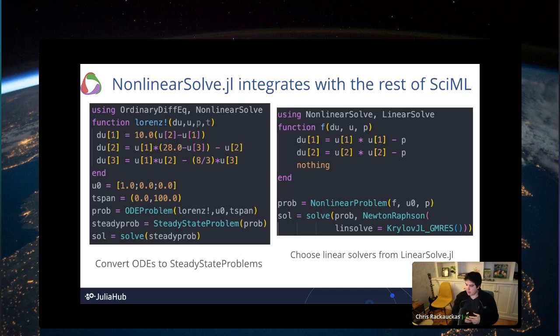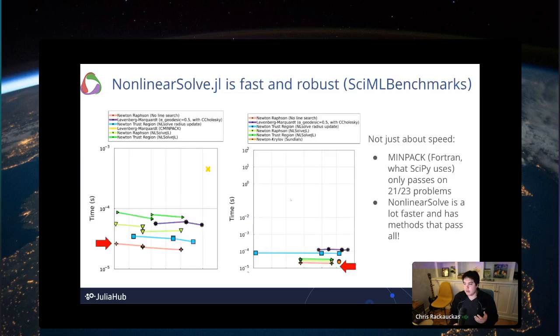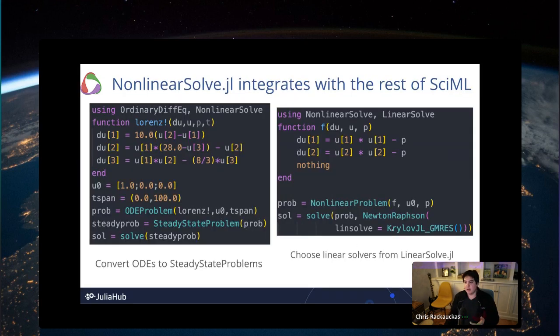And another thing that we made sure to do to make it feel fully integrated with the ecosystem is make it so that all the options for how you do the linear solving use this other library, right? Again, we have these different sets of libraries, and LinearSolve is what we've been using as the linear solvers within DifferentialEquations.jl. All the same choices then exist within the nonlinear solvers. In fact, this option is exactly the same between the ODE solvers, the SDE solvers, the differential algebraic equation solvers, and now the nonlinear system solvers for NonlinearSolve.